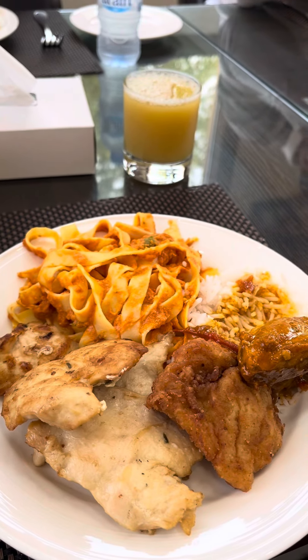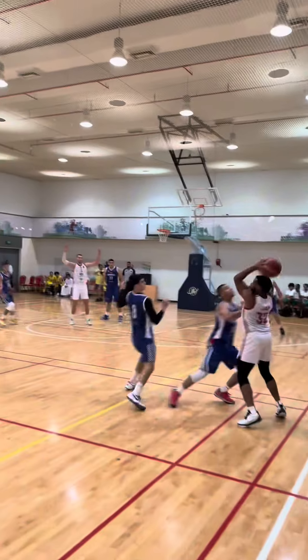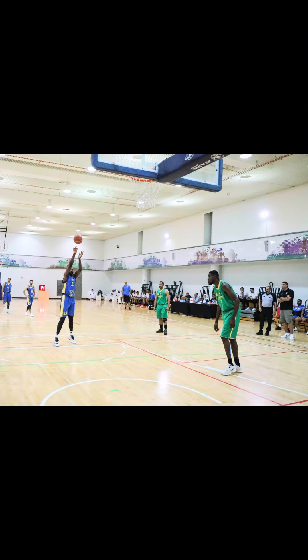Finally, we have our first preseason game. This is us walking together, headed to lunch, dressed all together in white so we can look as one as a team. At lunch, they have a buffet-style lunch where you can have fashion boots, pasta, rice, chicken, different types of meat. Me, before the game, I like to eat salad, some pasta and some chicken. I like to keep it simple and light.